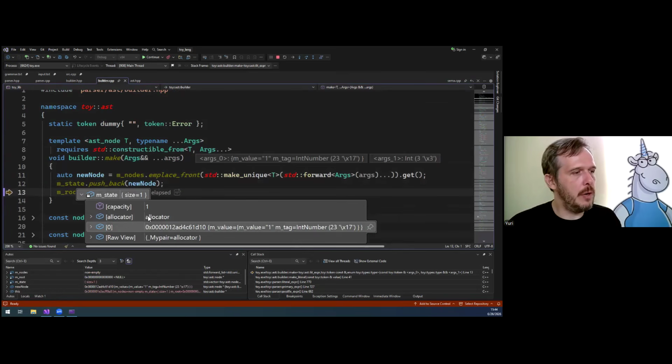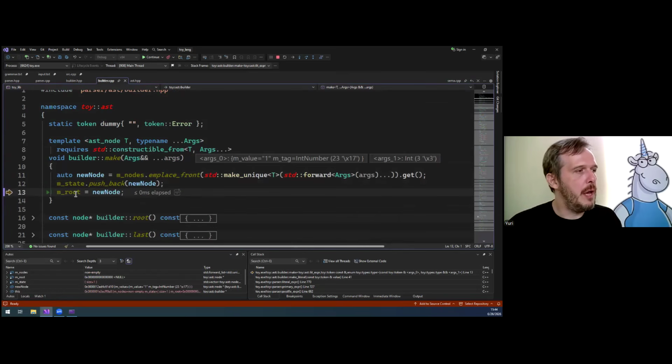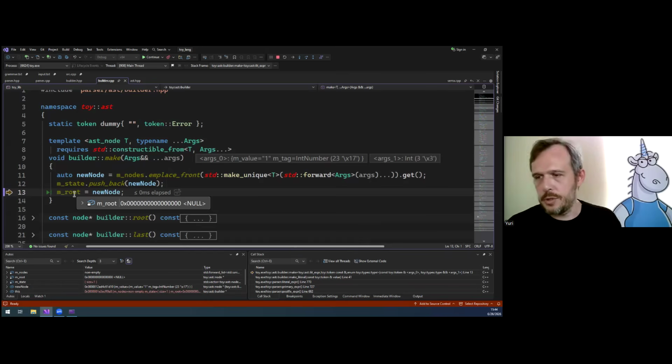And the state now has 1 element, okay? And the builder also has this root variable inside, which points to the last node created. Naturally, for the entire program, the last node created will be the topmost one. So when we finish parsing, we'll just ask the builder to give us the final node, the root basically of the entire program we have just parsed.